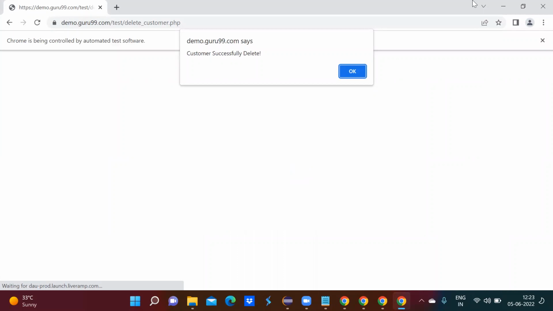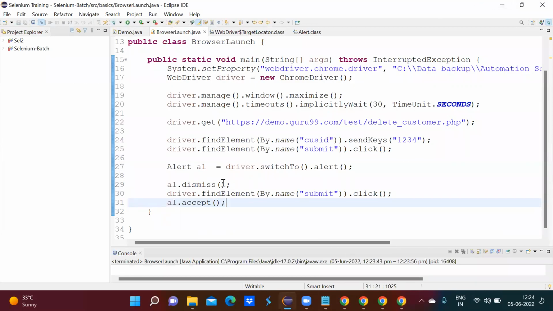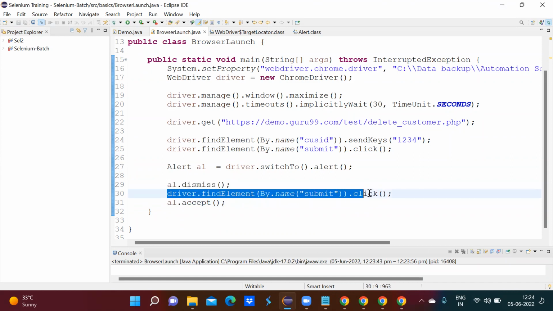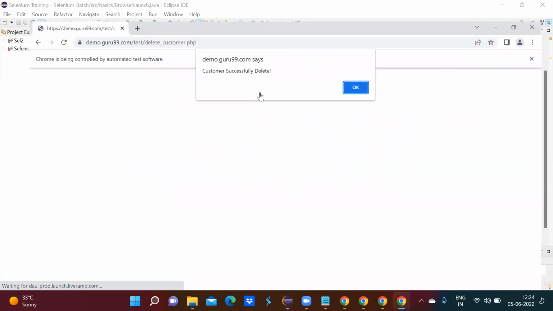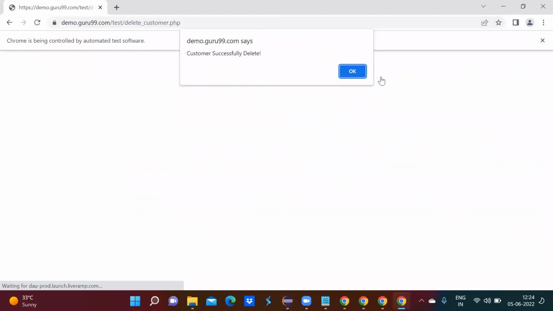Got it, right? So in the first instance, the pop-up was dismissed, and in the next line of code, again I clicked on that submit button, and then this time I accepted that pop-up. And that is the reason I got this customer deleted successfully.